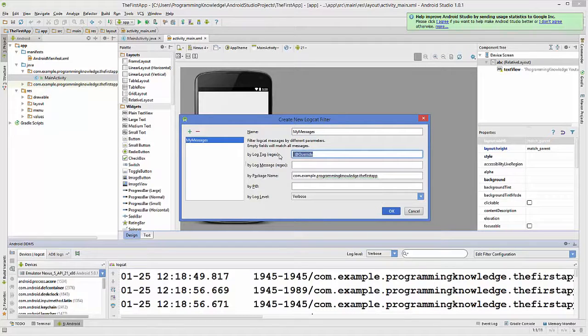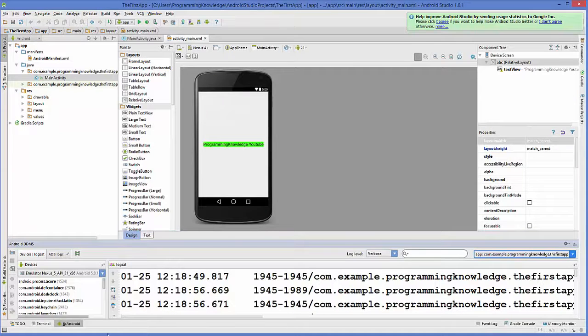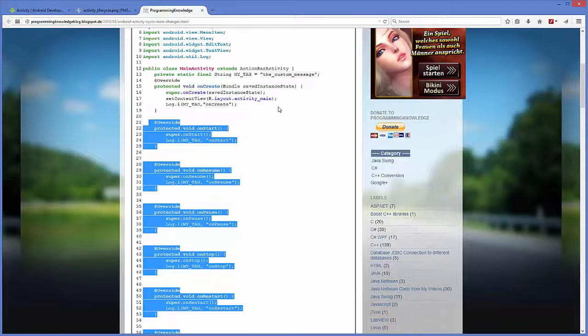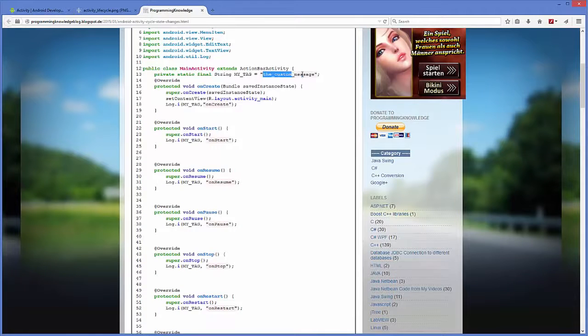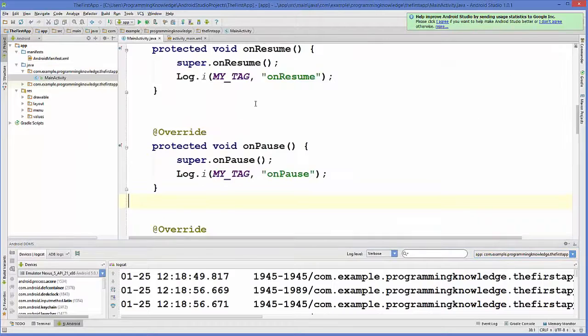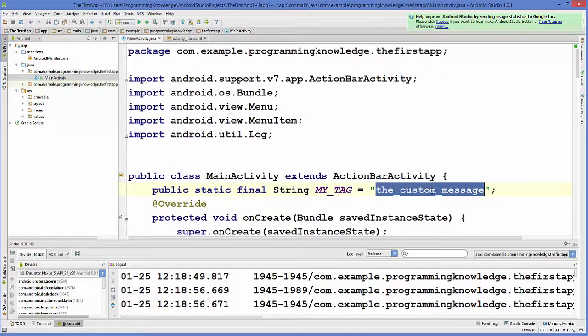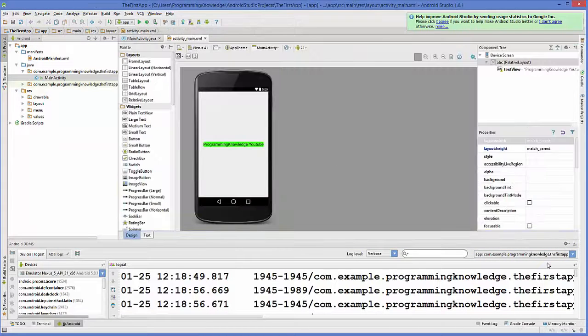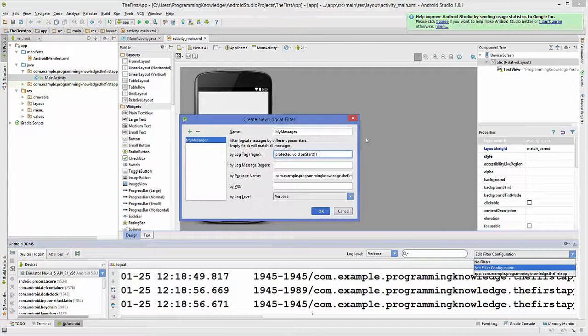My tag was "my custom message", right? So just go to the same configuration and paste this message in the Log Tag category, and just click OK.